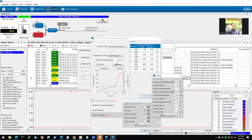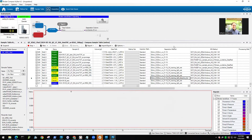When you do this, it is important that you specify the correct volume which you inject. So right now we are injecting 2 microliters because we want to inject everything. But when you use dissolve and you dissolve it in 2 microliters, you also have to specify to inject 2 microliters. If you specify 1 microliter here, it would dissolve it in 2 microliters, but would only take half of it. This is something to keep in mind.